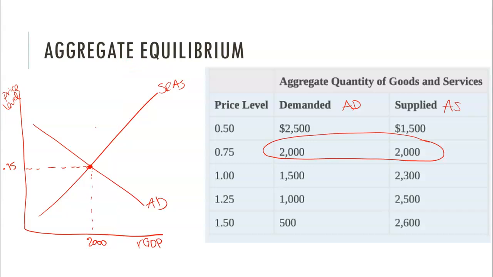If we were at a point in this economy, let's say 2000 was our long run aggregate supply, then all three of these lines would intersect to show our equilibrium. We'd be producing at potential GDP. That would mean there's no cyclical unemployment. We're not in a business cycle recession. So if all three are intersecting, you can have that type of equilibrium. Otherwise, if long run is somewhere else, then your equilibrium is always where short run aggregate supply and aggregate demand intersect.